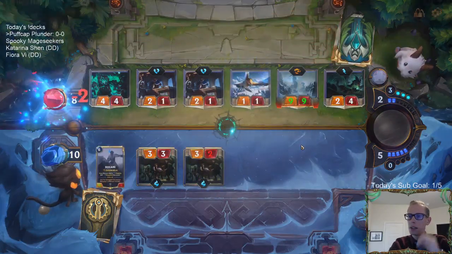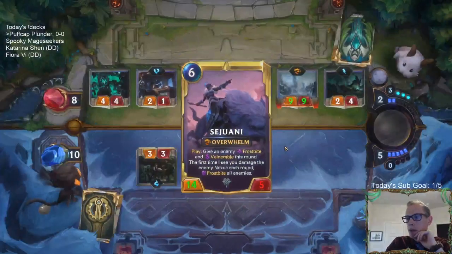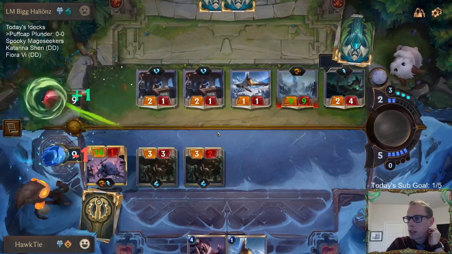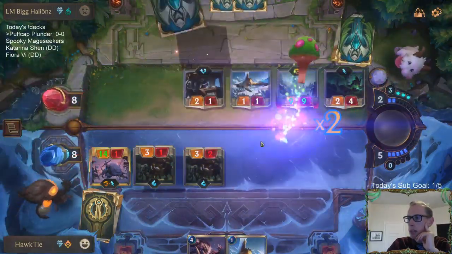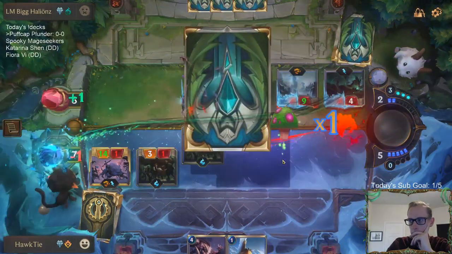I should have blocked the Zaun there. Only the strong survive. I kind of ran out of time, so I figured out my plan a little bit too late. I should have done this because I need them to draw Puffcap. There we go. They draw Puffcap, and then we frostbite their team. And so I should have blocked the Zaun there with that plan.